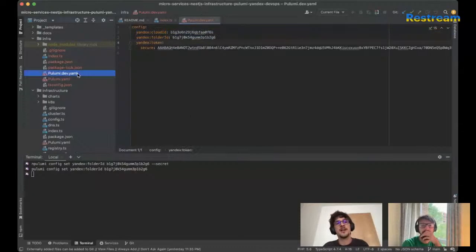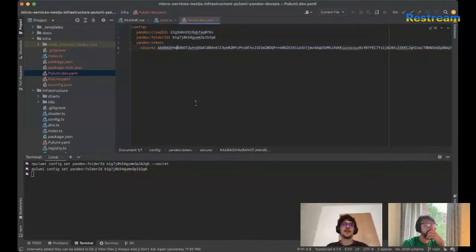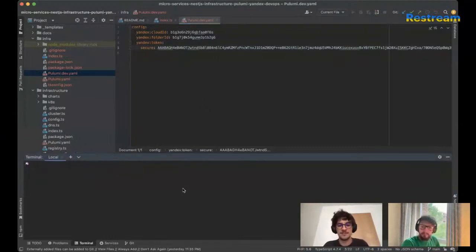And what's interesting, this Pulumi dev config is also uploaded to Pulumi Cloud. So Pulumi Cloud has all this configuration on their side to be able to run and make our infrastructure up and running from their side as well, which is kind of interesting.